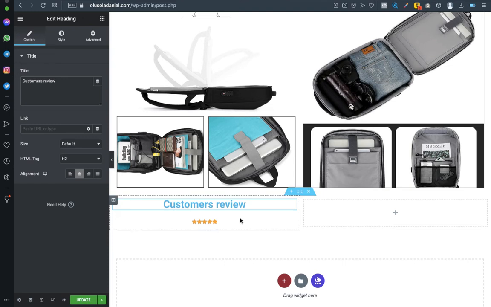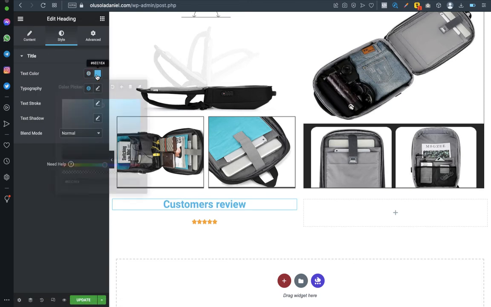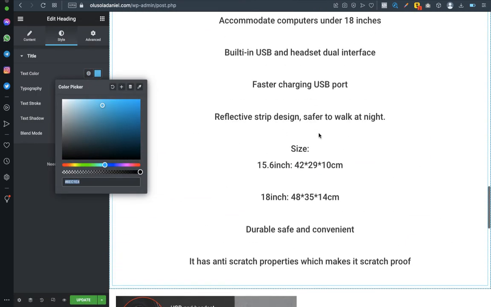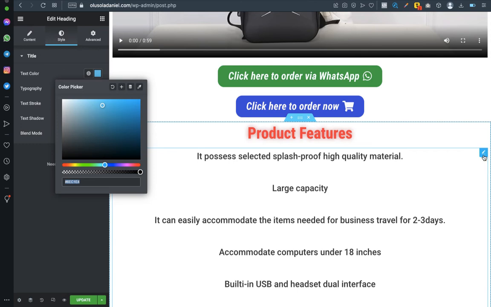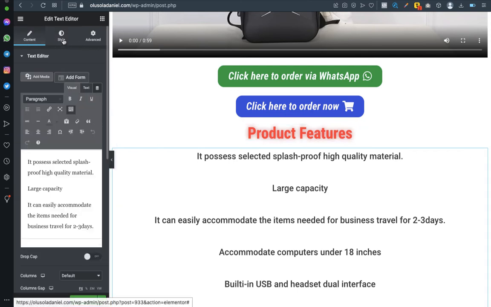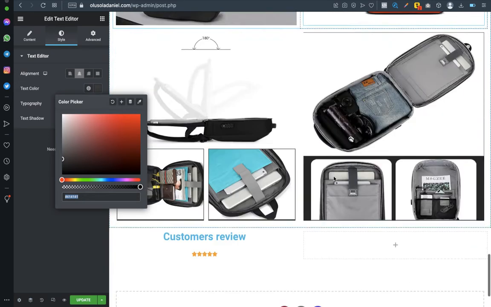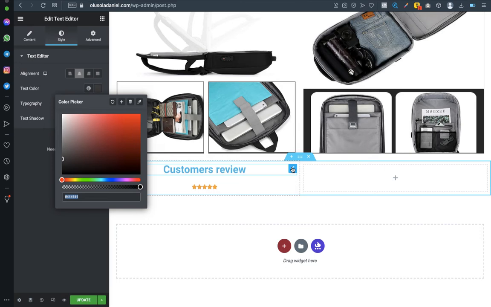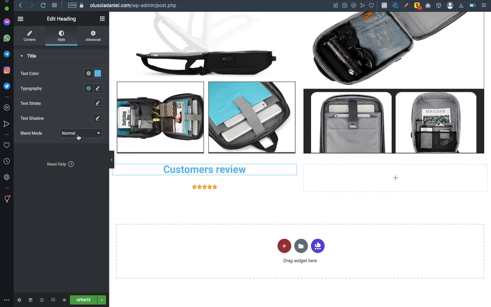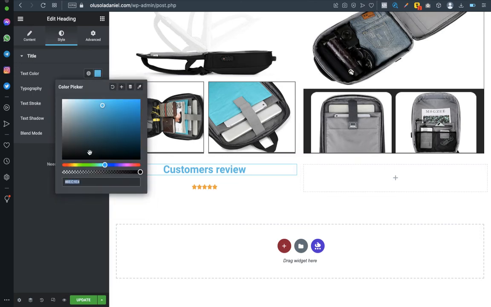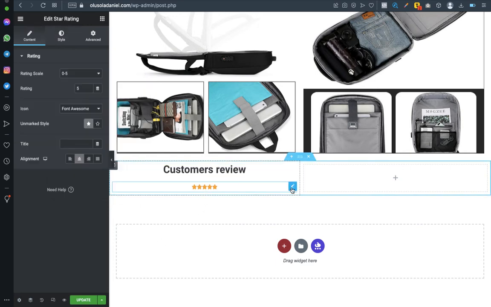Center align it. Then we can just quickly edit the text on star. This black, I need this black. It's not a plain black, it's not a complete black. Now just drag and drop to the black edge. Customers review, 5 stars.